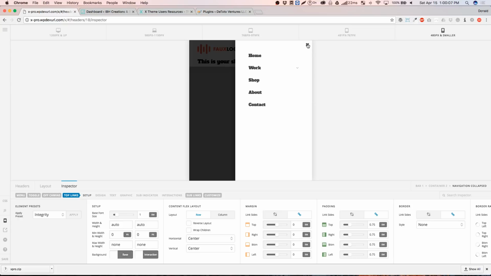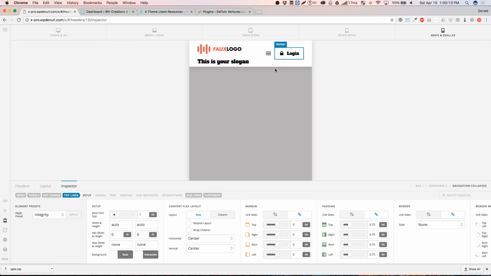But instead of doing the search inside of the drop down or the off canvas or the drop down navigation, why not include it next to the collapse burger menu and just have it there, kind of like how this login is right here. I think that might be a great way to do it instead of integrating it with the drop down, unless you don't have a lot of room on your header, in which case I don't think there's any native way to do it. You might have to make a shortcode, do an off canvas content area, add your menu as a shortcode, and then add the search as a shortcode if you can make those up.